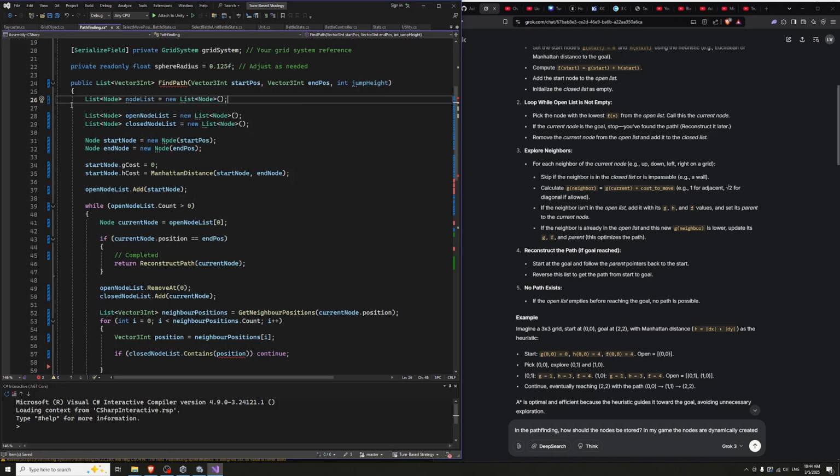All of the nodes are going to get added there, but only the positions are going to get added here. So we add the starting node position. Maybe I'll go with that. Yeah, because we're fetching them from here.